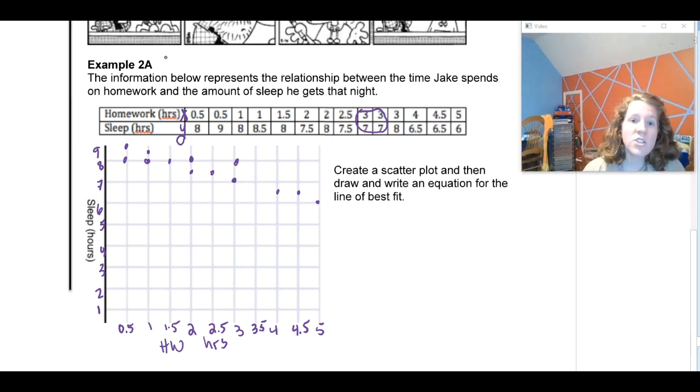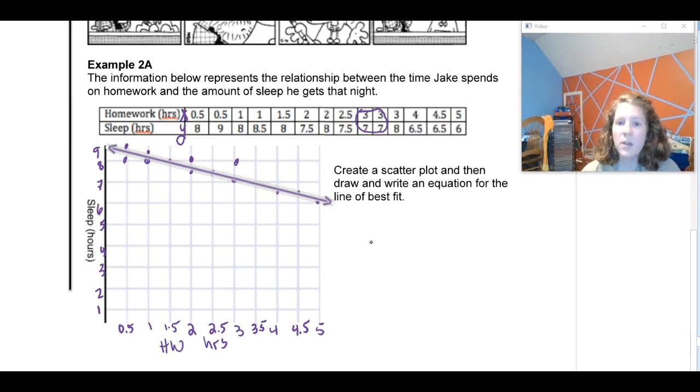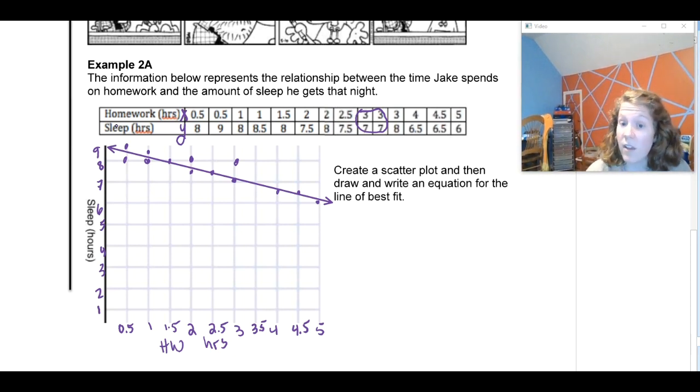All right, now it wants us to draw a line of best fit. When I draw a line of best fit, I want a line that cuts these such that I have approximately the same number of dots above as below. If you can have some of your dots being intersected by this line, that's good, but it's not required. So this has got 1, 2, 3, 4 dots above, 1, 2, 3, 4-ish dots below. So I'm going to say that's good. Okay, and then I've got a few that are right on the line. So that's pretty close to being right at all of these points. Yours may look a little bit different, and that's okay.